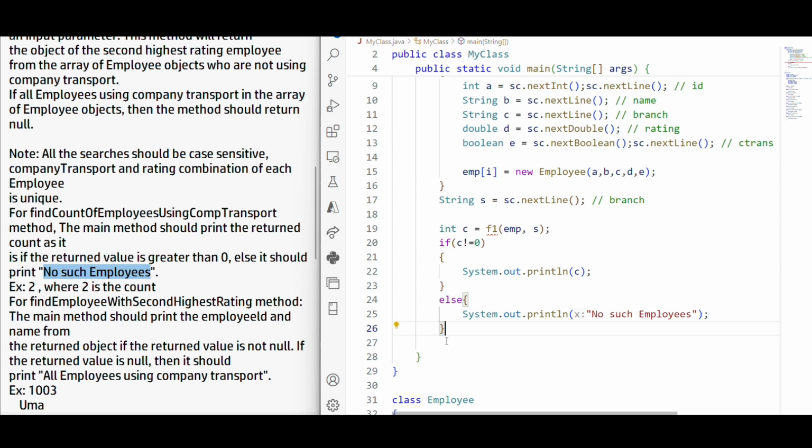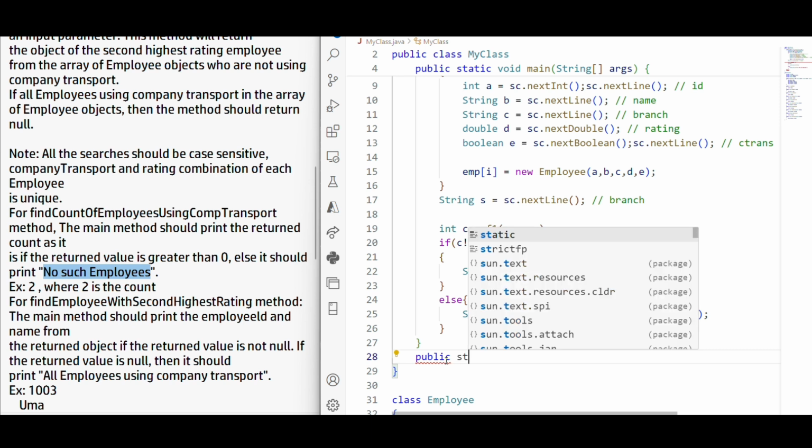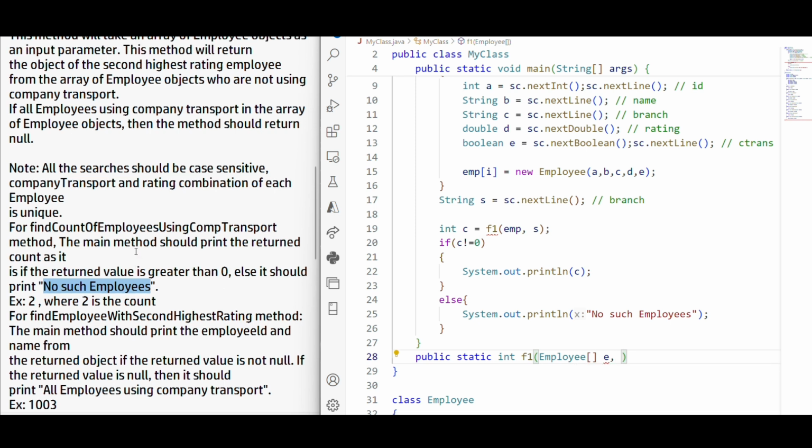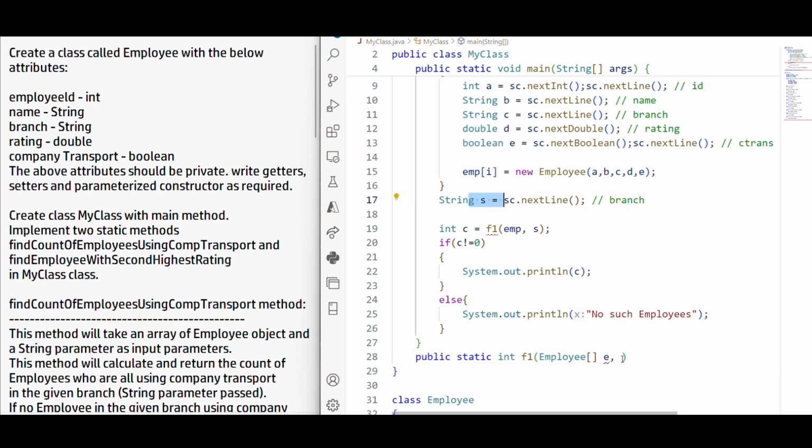Now we have to create the function. Since the function is integer type, it will return an integer value. So public static int f1, with employee array e, and a string s.